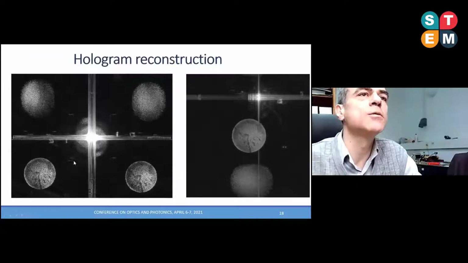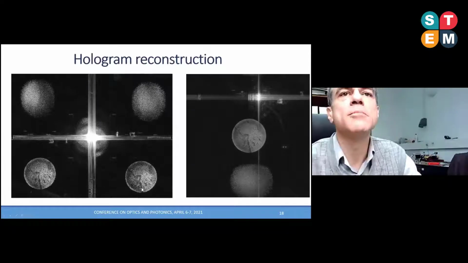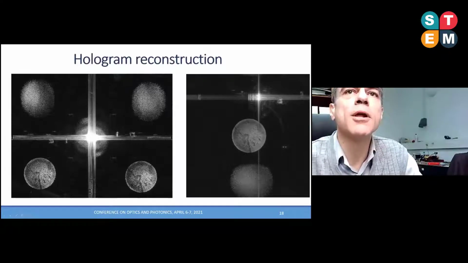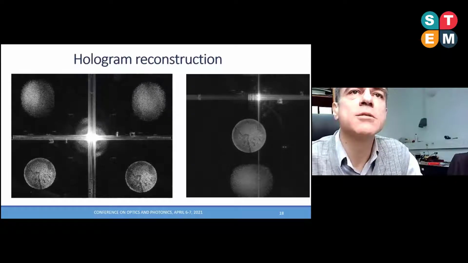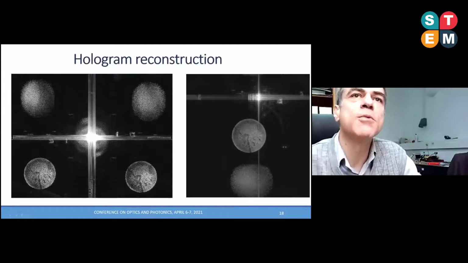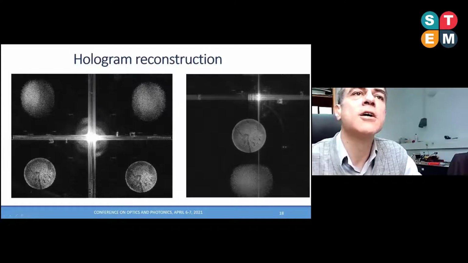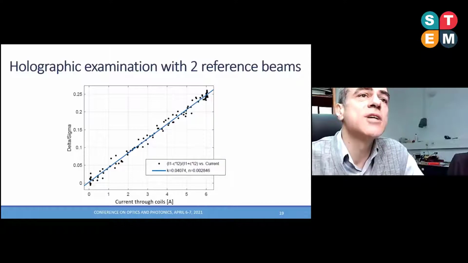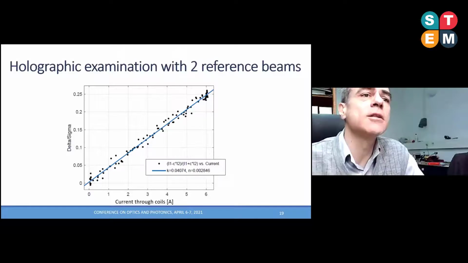But I'm going to show you that, of course, with two reference beams, you get two pairs of images. And of course, it's more correct to reconstruct one image at a time. And then you have a problem of matching pixels to perform delta over sigma normalization. At this moment, we use crystal defects to match pixels, and we got these results. Well, results are not very impressive, but these results can be significantly improved.